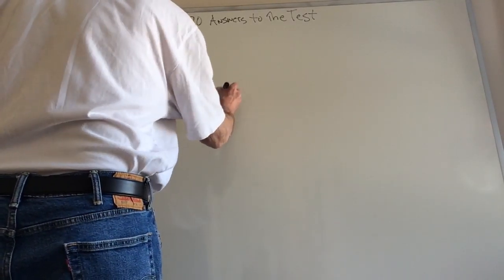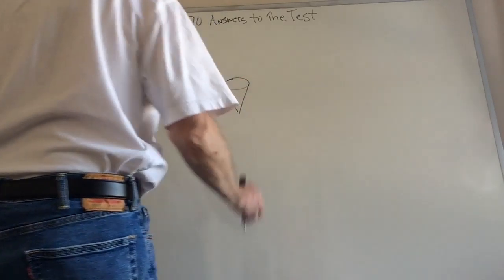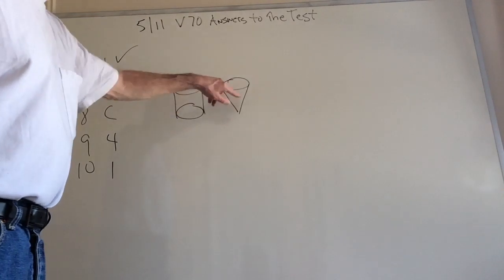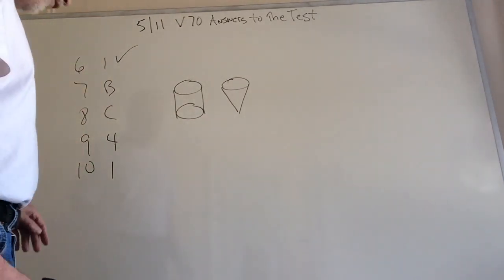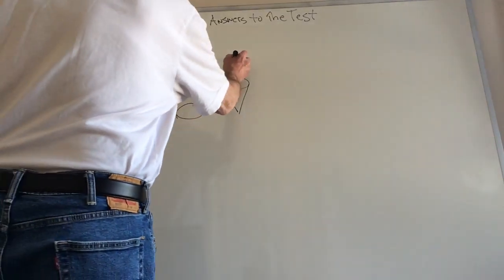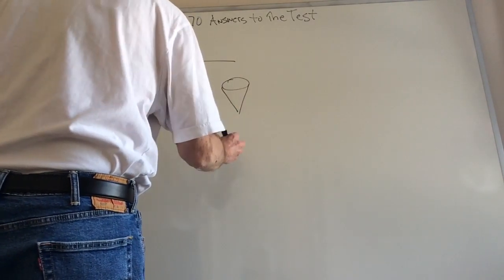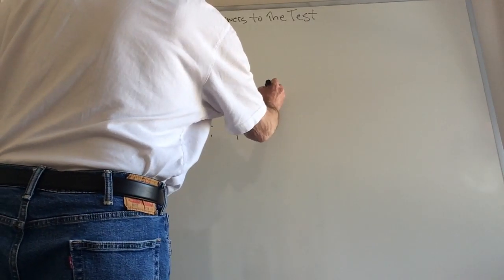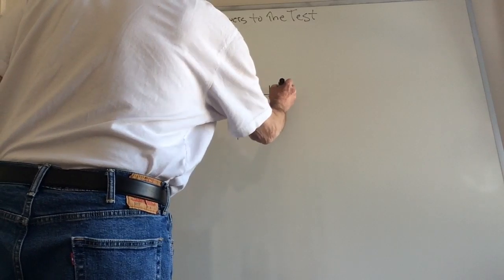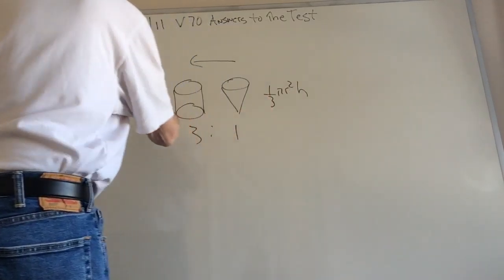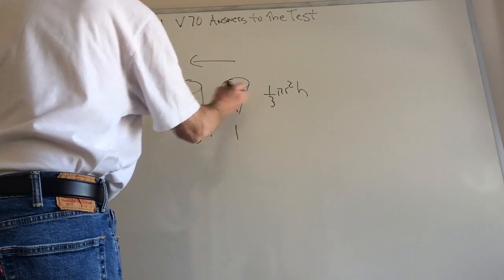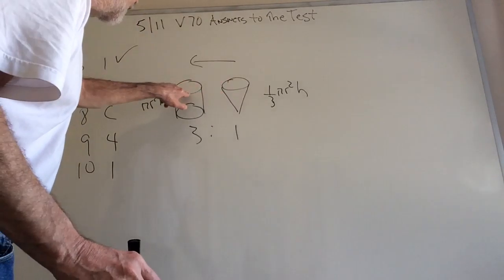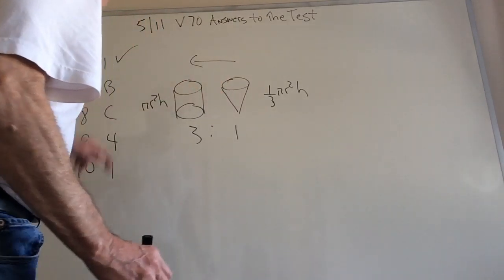You have any old sphere, and then you have a cone, you have any old cylinder, and then you have a cone, and they're asking what the ratio is. And they're going this way to this way. And so obviously it's a 3-to-1 ratio, because one formula is 1/3 pi r squared h, and this is pi r squared h. So 3-to-1. I see they're asking it the other way around, the cone to the cylinder, and the answer should be immediate.